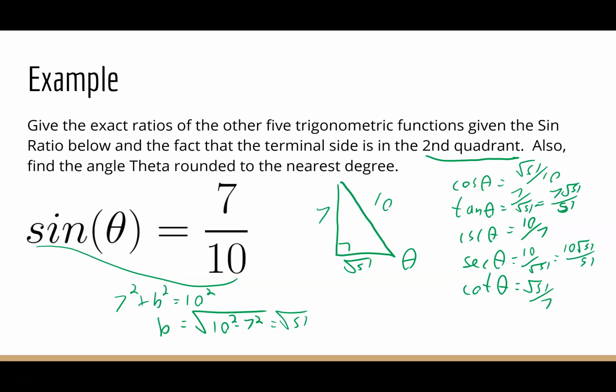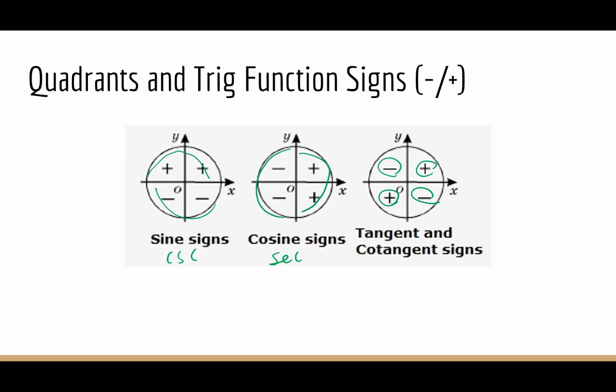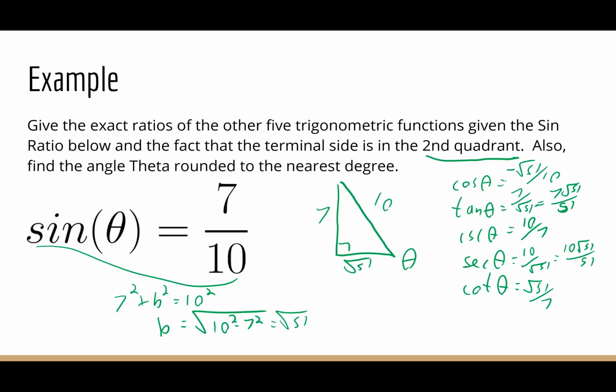So now we have all our fractions, but we haven't used the fact we're in second quadrant yet. So if I back up, second quadrant is right here. And sine is positive, cosine negative, tangent negative. So cosine negative, tangent negative, sine is positive, secant negative, cotangent negative. So the fraction gives us our triangle, use Pythagorean theorem to solve for a missing side, and then use the quadrant to figure out positive negatives.